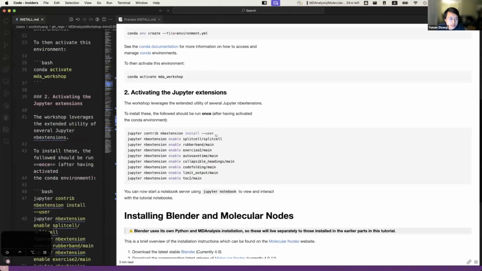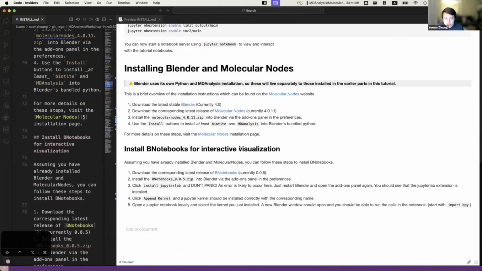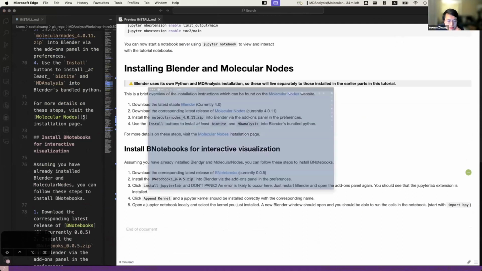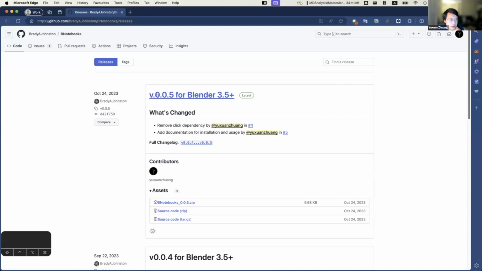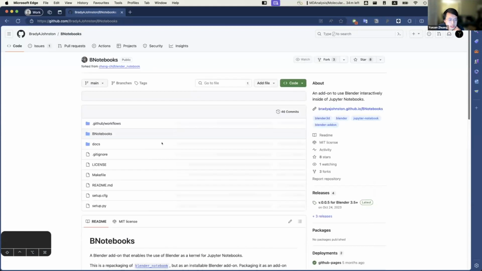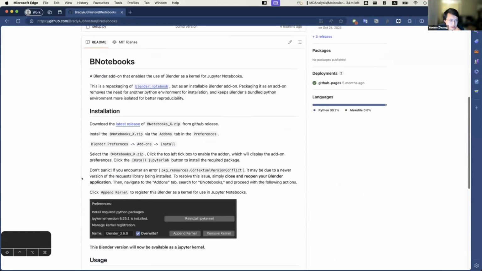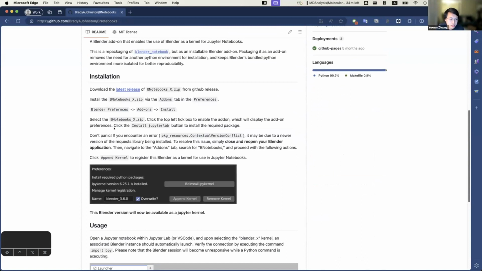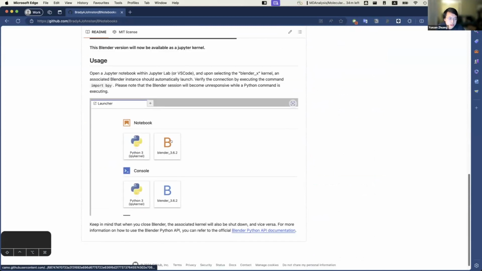Sorry, yes. So I don't really expect you to follow along the notebooks I've been writing, which can also be found inside the Git repositories. But this would be one of the plugins that will be used to create a Jupyter kernel that is directly connected to Blender. So what will eventually show up inside the Jupyter notebook as a kernel will be something called Blender underscore something, which will be the Blender version.